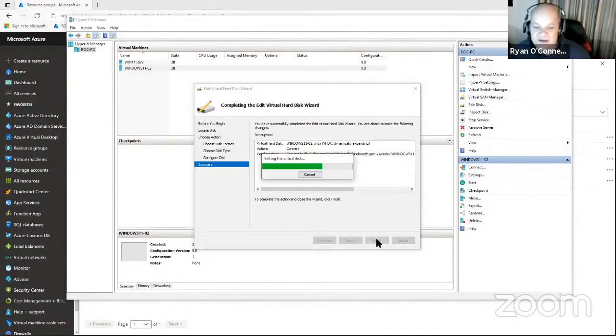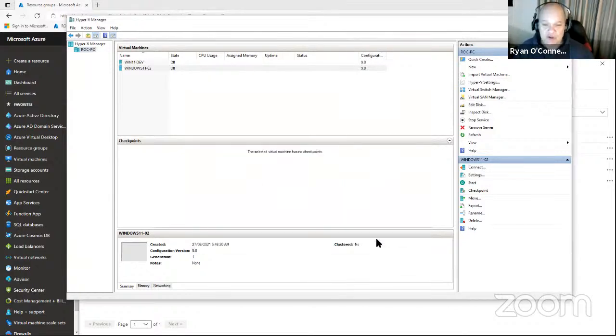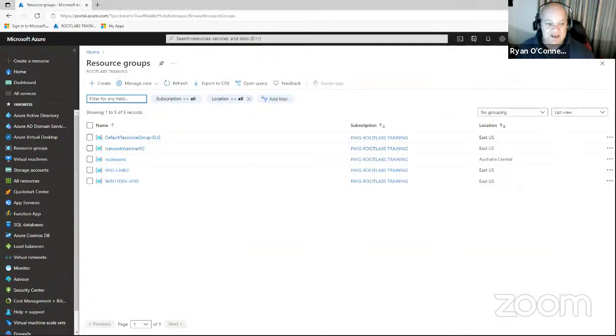So if you have not such a good internet connection, it's going to take 5 hours. If you have a really good internet connection, it could take 1 hour or even 30 minutes. It just depends on you. So now it's sysprepped. We can go ahead and close down Hyper-V because we don't need Hyper-V anymore.